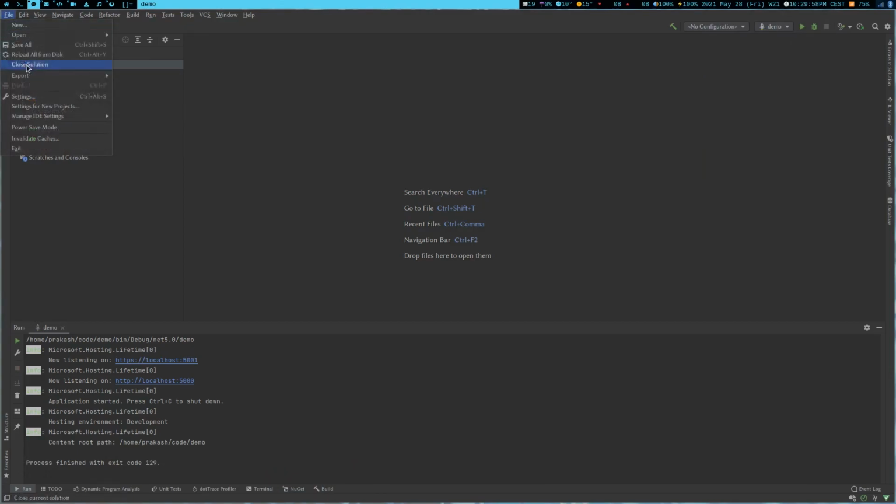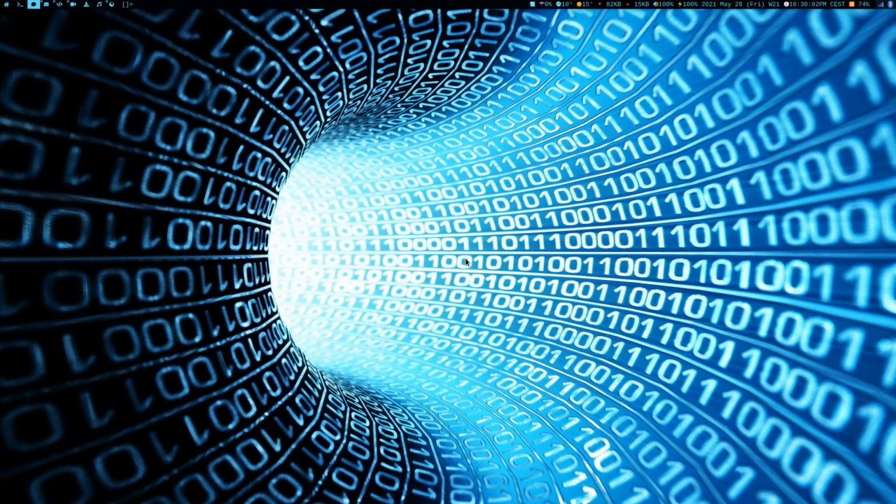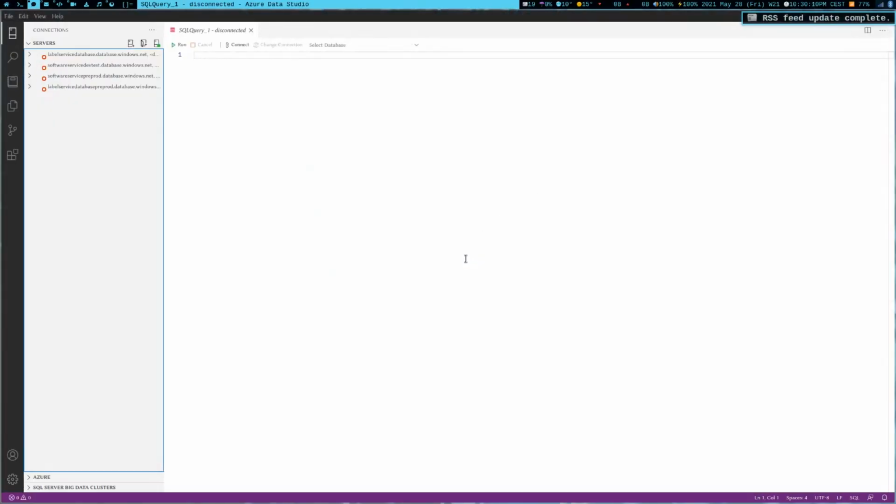And when it comes to the SQL side of it, if I had to do any SQL development, I would launch my dmenu and start Azure Data Studio. That's something which comes from Azure, and I could connect to all my Azure SQL databases and run a query in here, like select star from so and so table.